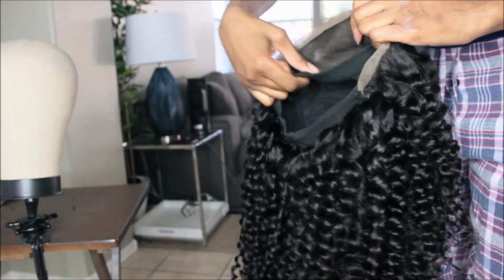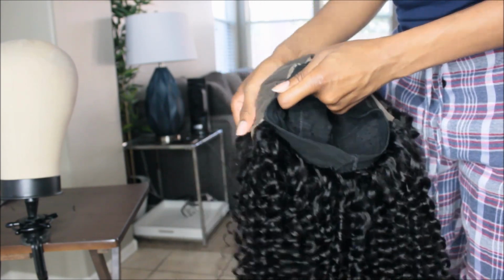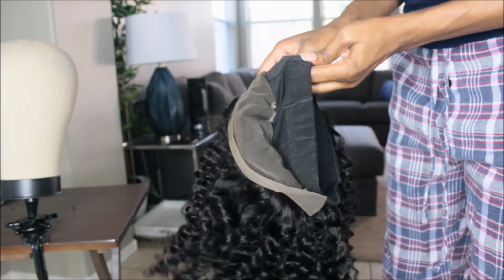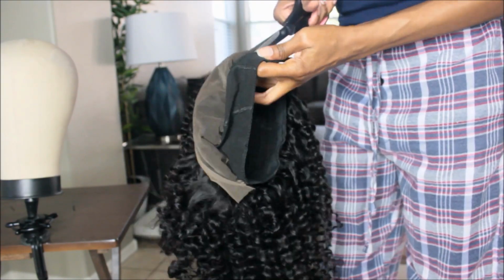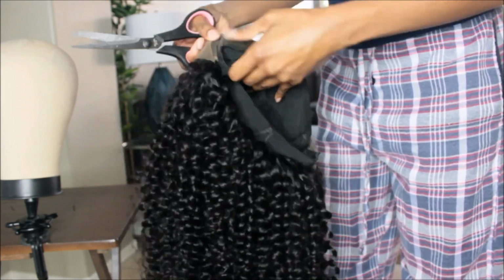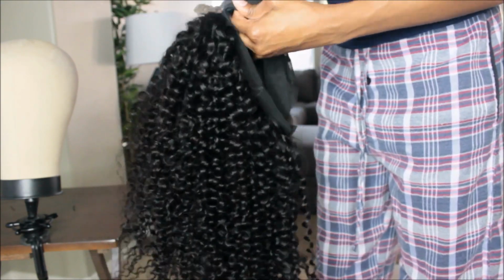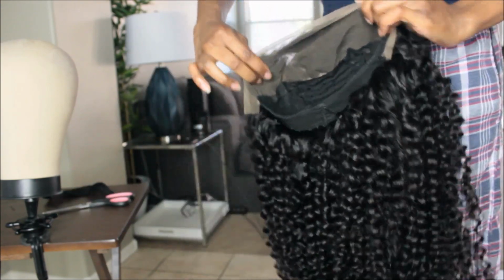So pretty much we are all finished, and this is what the completed wig looks like. That excess cap underneath the lace, you don't need it. So you're going to go ahead and use a good pair of fabric scissors and just cut that off. And I say fabric scissors, therefore it's not going to fray the part that you sewed onto. So again, use a pair of good fabric scissors.